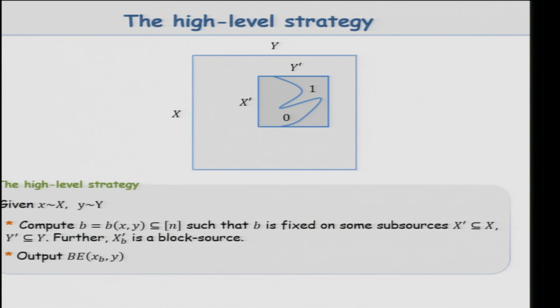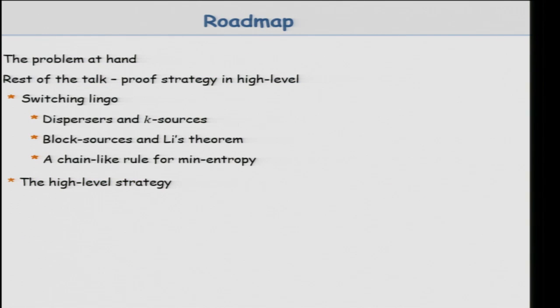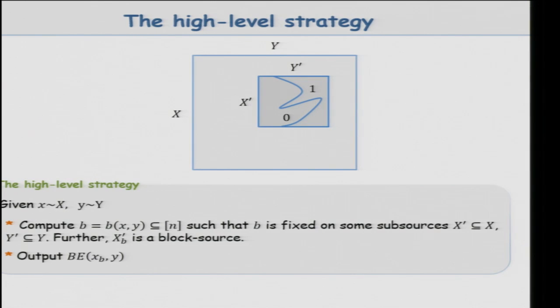So you can forget about the second source. You have one source now, X. You said something about the efficiency of X prime. So if you have a K source, you can move to a subsource that is a block source, but the deficiency here of X prime and Y prime is polylog n or something. It's polylogarithmic. We'll talk about it later. It's not much, but it's not too little.